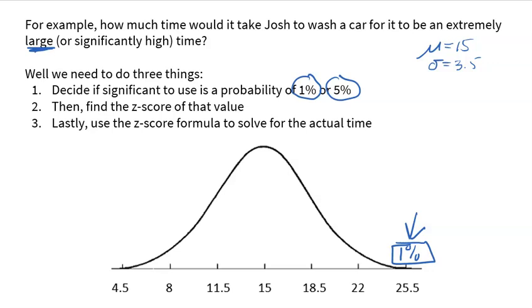So what I now need to do is find the Z-score that marks that top 1%. Where is it at? Well, it's not down here. These are very small Z-scores that have a lot of probability above them. I'm trying to find a Z-score that has 1% above it. So I need to find that value, and we should already know how to find that value. Remember, how do you find Z-scores? Well, your calculator can do it for you using Invert Norm. Now, the last thing I have to do is, once I have that Z-score, convert it back to an actual time using the Z-score formula.